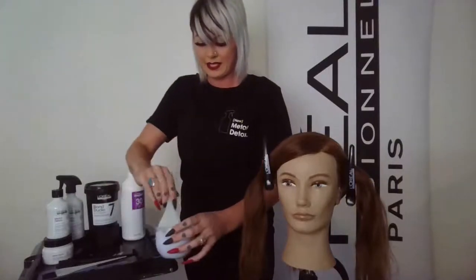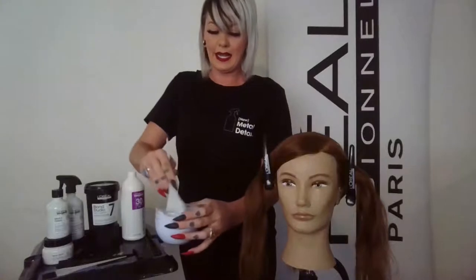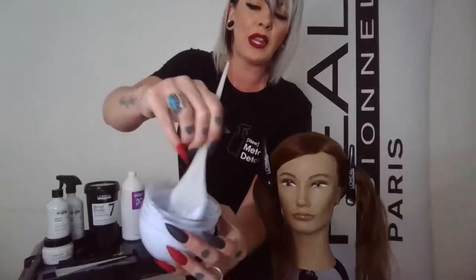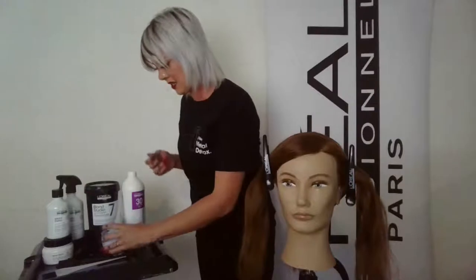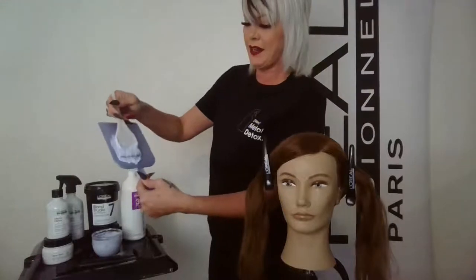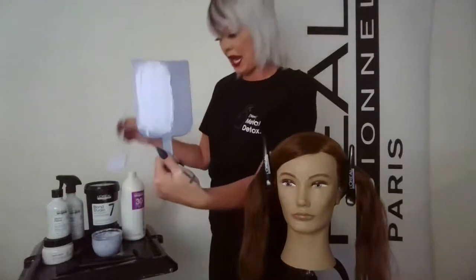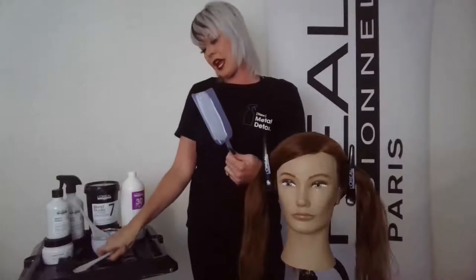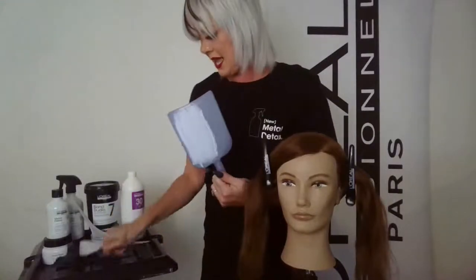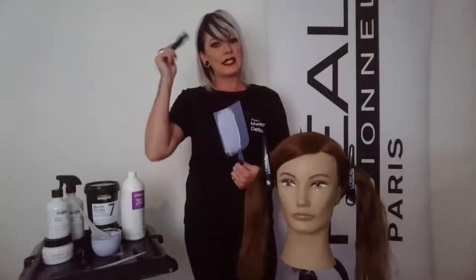This is a 1-to-2 ratio — a little bit more product than needed but better to mix more for a class. The final consistency is a little bit looser than a paste because it is clay, but super easy to use. I'm going to load up my planchette on one side and use a specific brush to apply the lightener. I have a variety of brushes — two regular-size balayage brushes and one smaller one for the hairline.